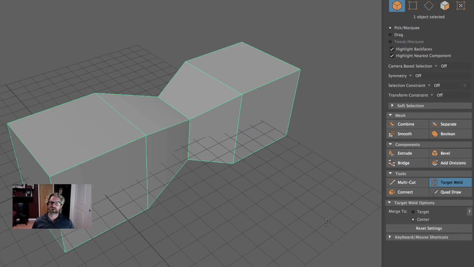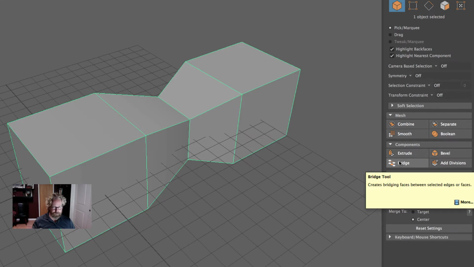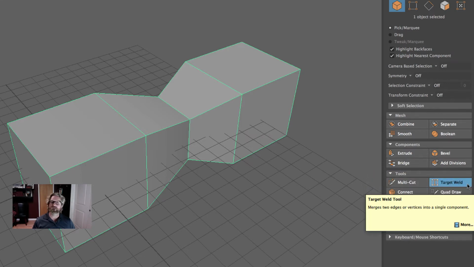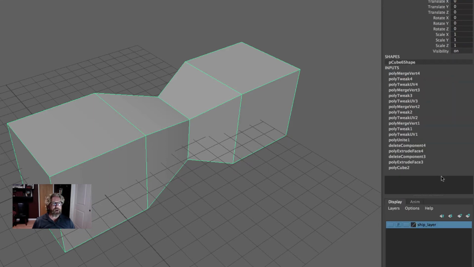Create a couple of cubes, or a couple of any of the primitives, and combine them. You can then bridge edges using the shift method, and then you can target weld, where you use a drag and drop method between vertexes, and just note that you have the option between target and center. So spend some time doing that until you get used to these tools. It's typically too difficult to learn these tools in the spaceship context, so practice first, and then once you feel confident, we can build that little shape on the end of the wing.